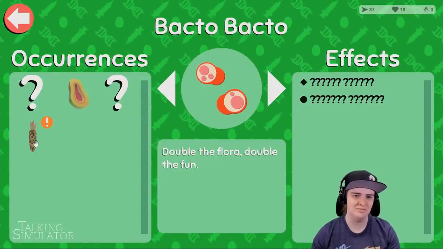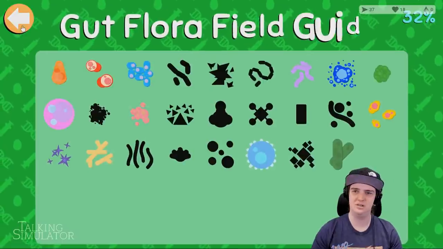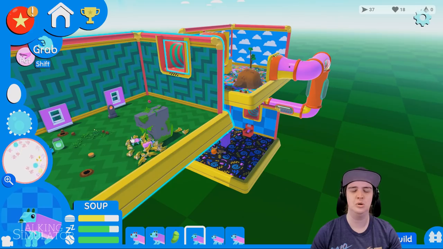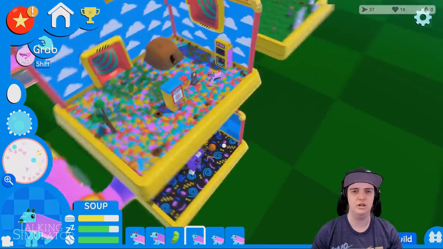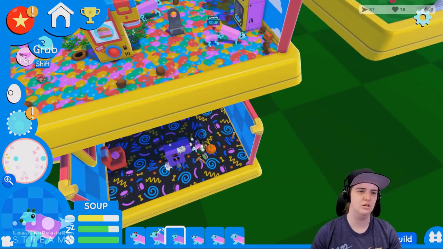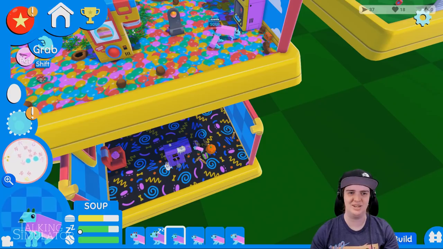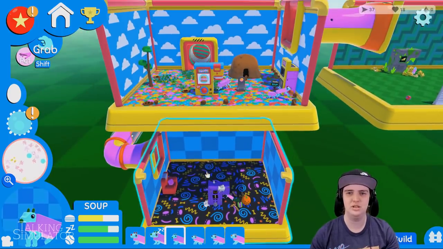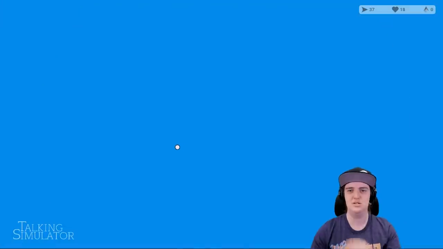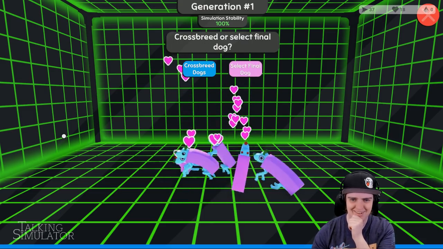Bacto-bacto! From corn! Contrarilius, also from corn. Right. Yes, okay. I'm gonna make a new dog. Ah, that's not what I wanted. Heh. Yeah. Bigger. Okay. The only two doggos I can. They're all very silly.